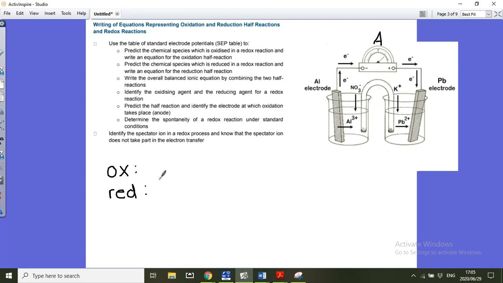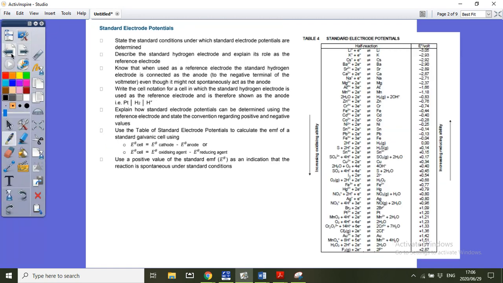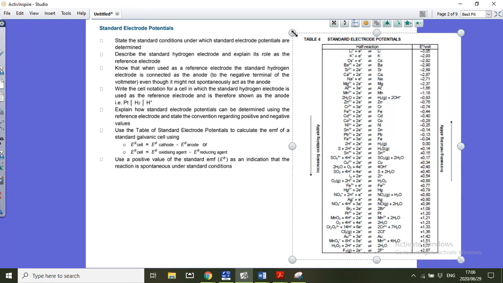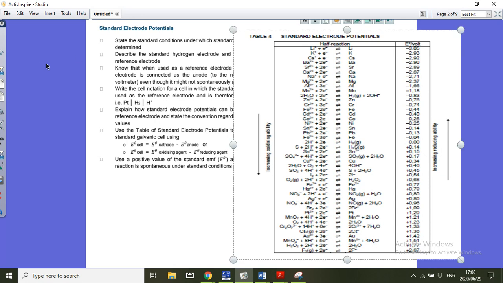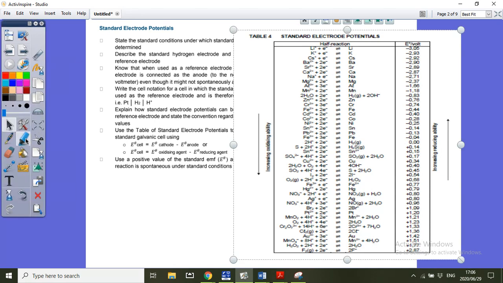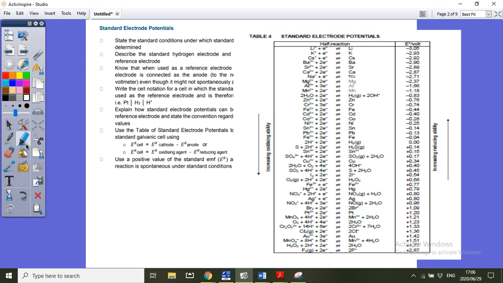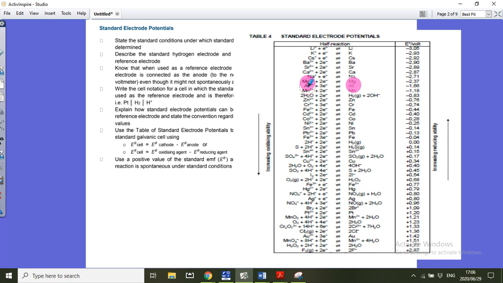But let's start. Oxidation we need to find, reduction we need to find. And to do that, all we have to do is go back and look at our table. So if we go and look at our redox table again, we're going to find aluminium and aluminium ions. So you just highlight them. Oops, I'm just making them white. So there's aluminium. We've got aluminium ions as well. Then we've got lead. And we've got lead ions as well.